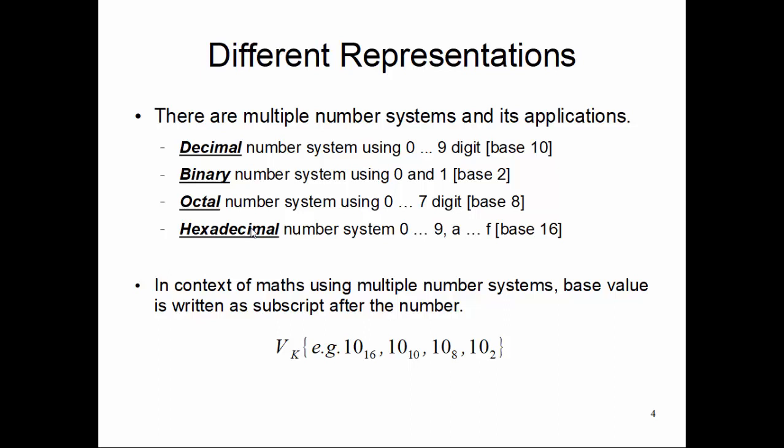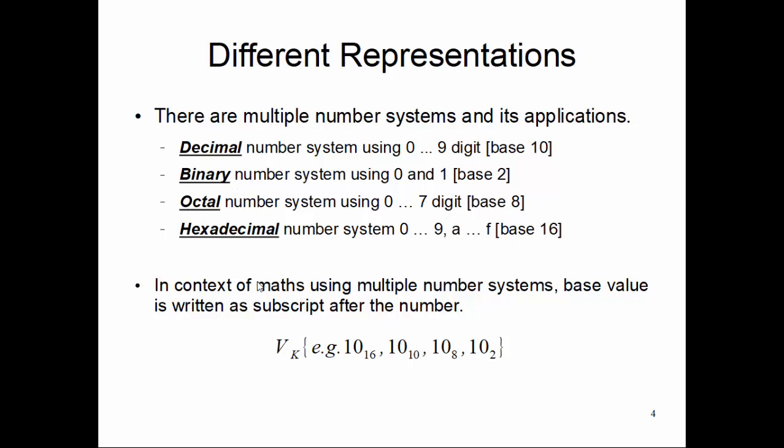However, just to note, inside a computing system, every value is represented with binary, on and off states. A series of on and off states composes a value. A computing system doesn't care about decimal, octal, or hexadecimal. These are all for human use. Binary is the only number system that goes into modern computing systems.